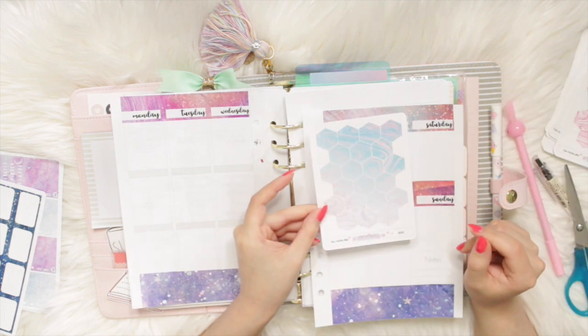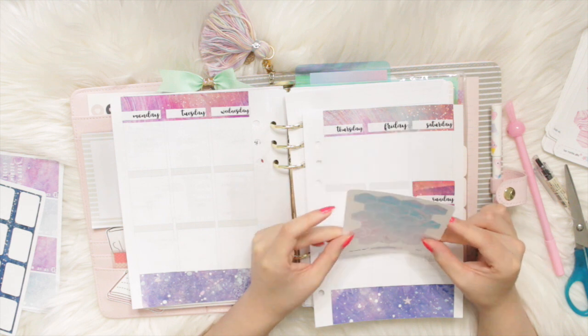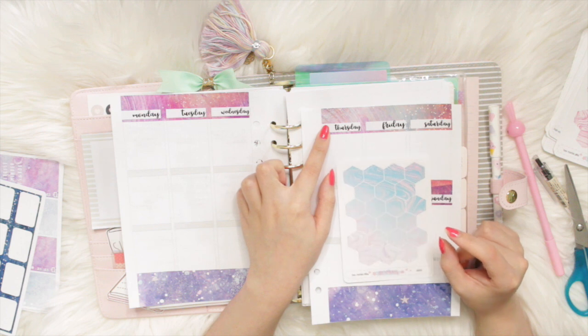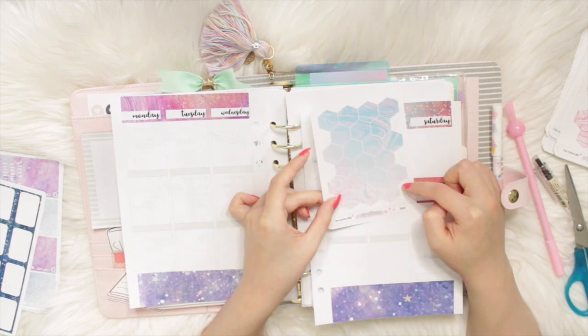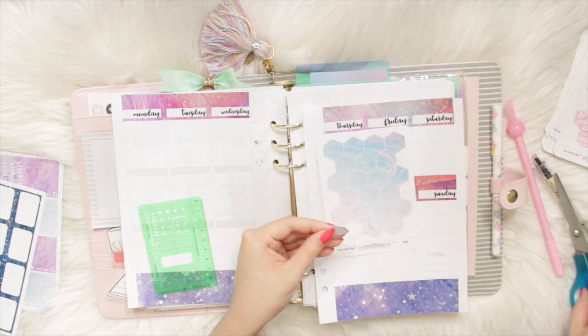So I do have some of these hexagon stickers from my own shop that I'm going to be using as date covers. I'm going to write the number of the day on here, and then I'm just going to stick them on. But actually, I think these are a little bit too large, so I'm going to cut these in half. So I'm going to use some of these bottom ones over here. I'm just going to cut them in half first.